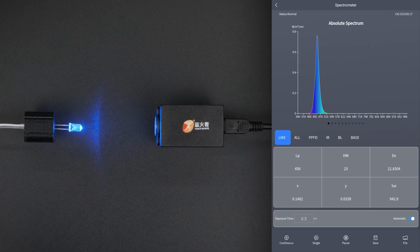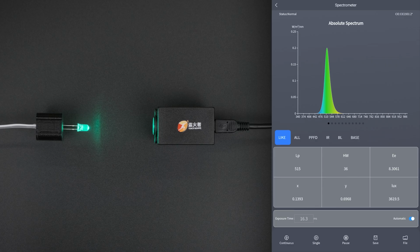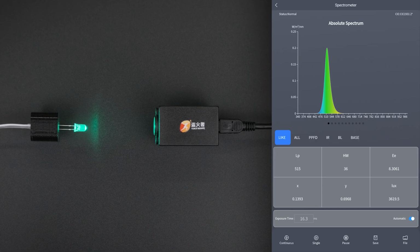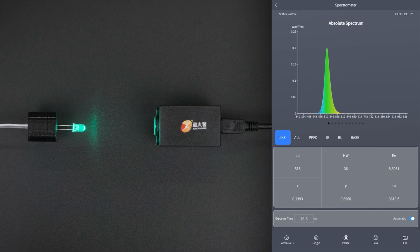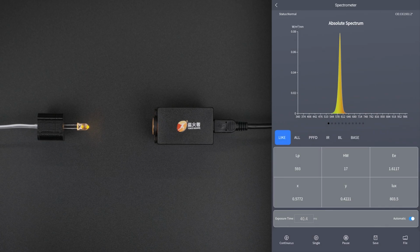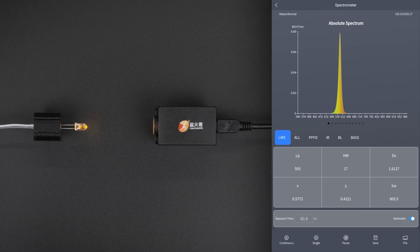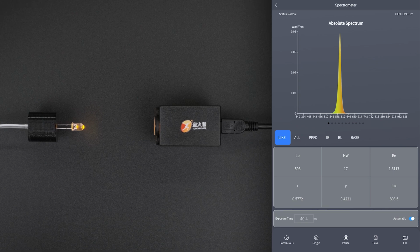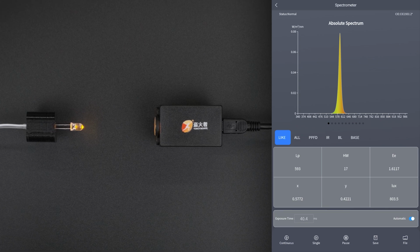This 515 nanometer green LED outputs less than half the power of the blue LED, but it appears significantly brighter due to the eye's much higher response to green wavelengths. Now, this 593 nanometer LED was advertised as yellow, but to my eye, it looks closer to orange. Like most yellow LEDs, it's horribly inefficient, producing less than a tenth of the blue LED's output while consuming a similar input power.